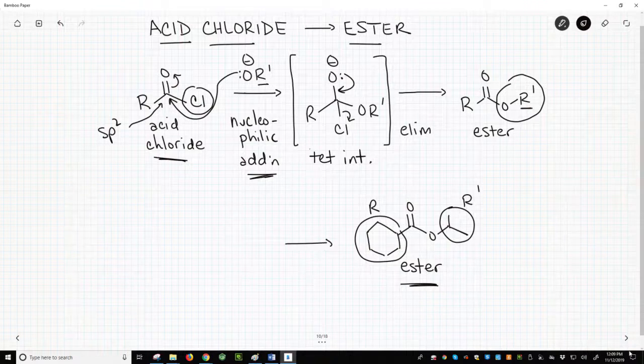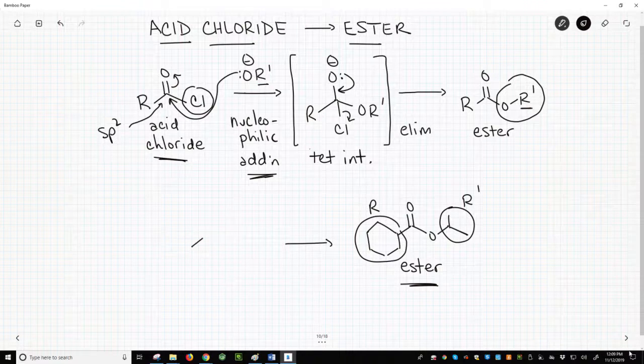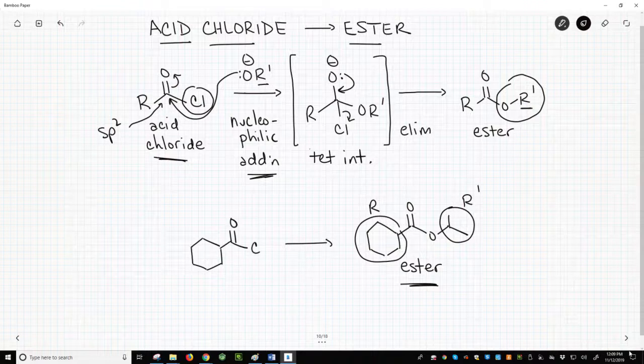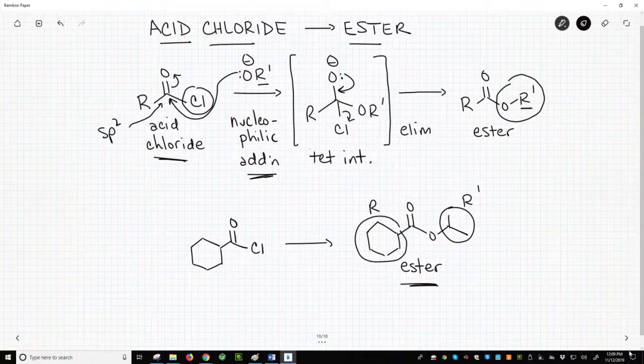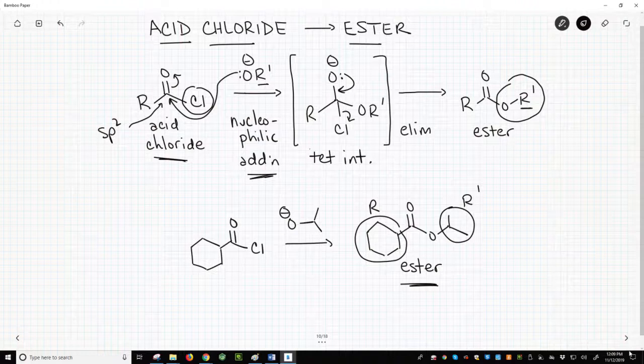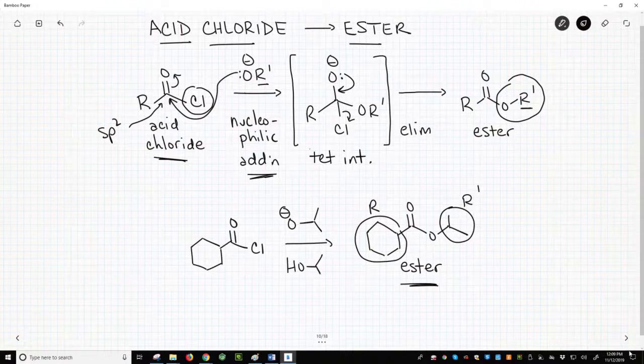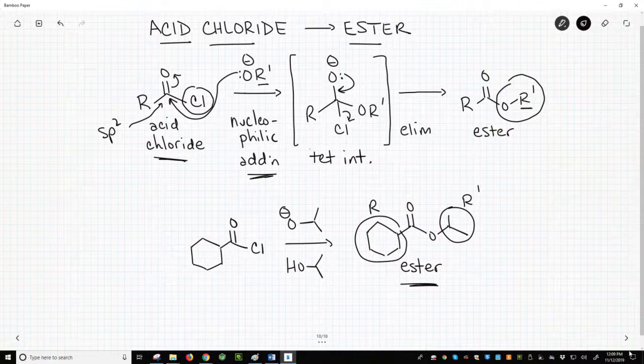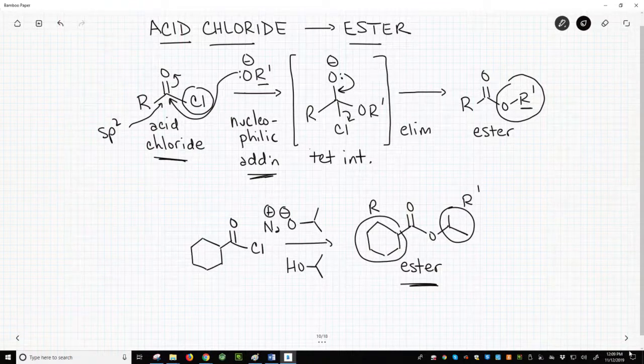Well, we know we need an acid chloride. As a starter material, the acid chloride would just have our R group, so that's cyclohexyl. The alkoxide R' group will therefore be isopropyl. The solvent for this alkoxide, isopropoxide, will likely be the conjugate acid of our alkoxide, isopropanol. So we'll put in a sodium ion to counterbalance the charge for the alkoxide, and that's it. That's how we would make our desired ester from an acid chloride.